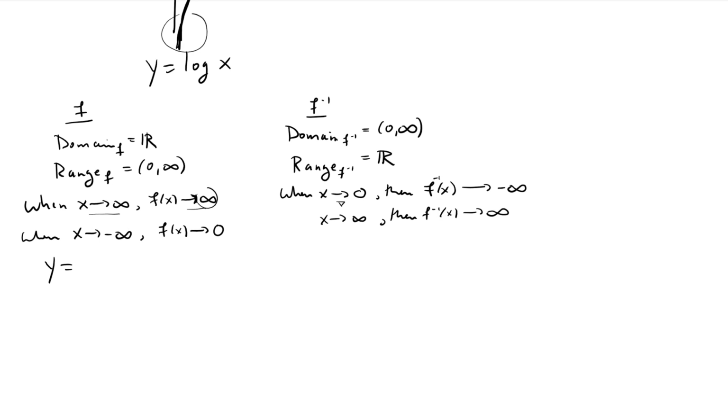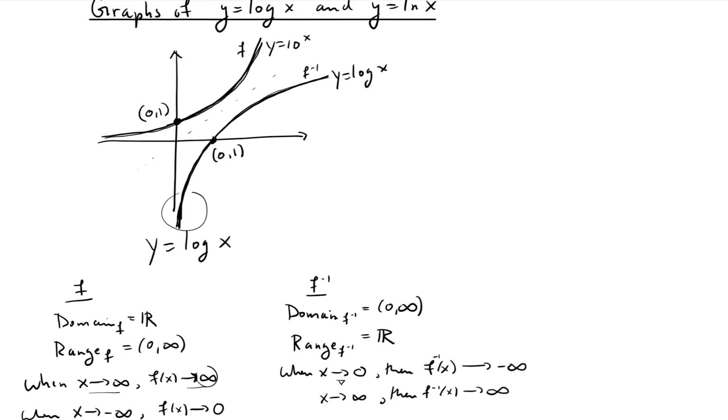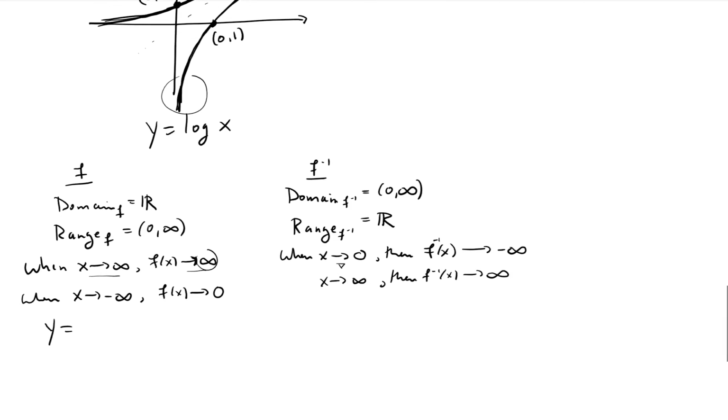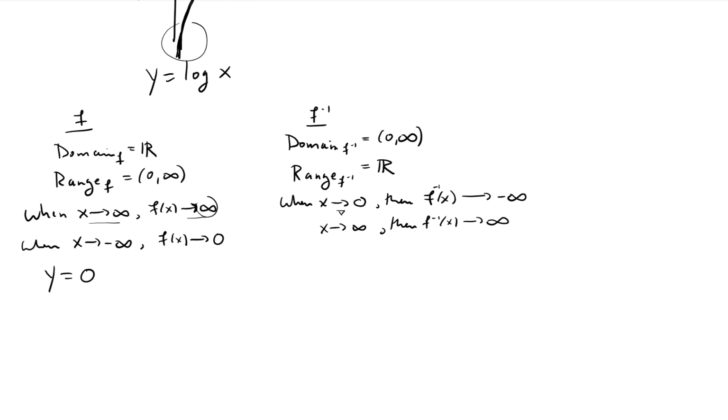Here, for f, we've got an asymptote. As you can see on this curve, it gets really, really close to the x-axis. As x goes to minus infinity, y equals 0, which is the x-axis, is a horizontal asymptote. Okay, now we're going to change this. We changed the roles of x and y, remember, for the inverse. So now x equals 0, which is the y-axis. This is the x-axis here. x equals 0 is the y-axis. Instead of being horizontal, now it's a vertical asymptote.